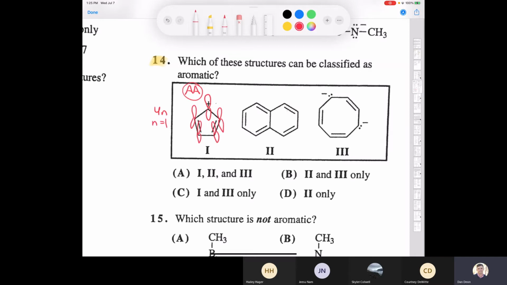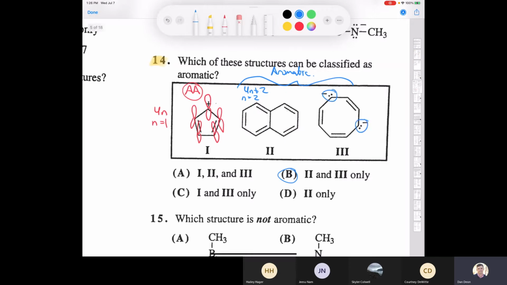And number 2 and number 3, those are both aromatic compounds, aren't they? Right? These are both aromatic. And so the answer is 2 and 3 only. Why? Because these both have a Huckel number of pi electrons, 4n plus 2, where n is equal to 2. We have 1, 2, 3, 4, 5, 6, 7, 8, 9, 10 electrons here. And it's easy to see why this molecule is aromatic. Naphthalene is completely planar.